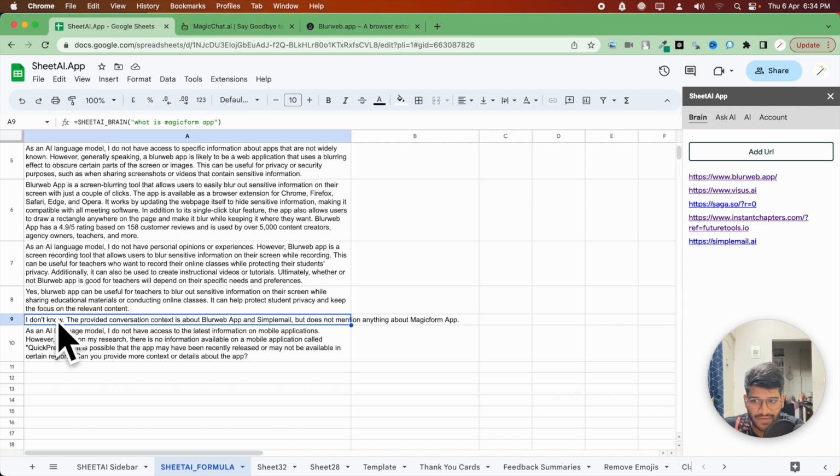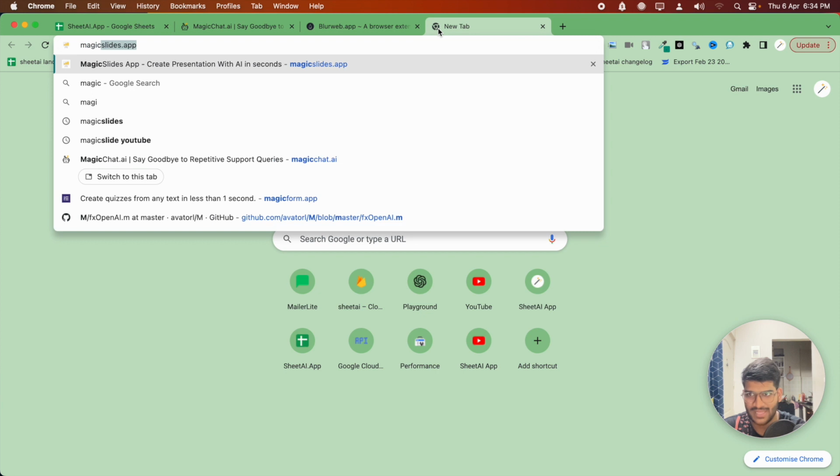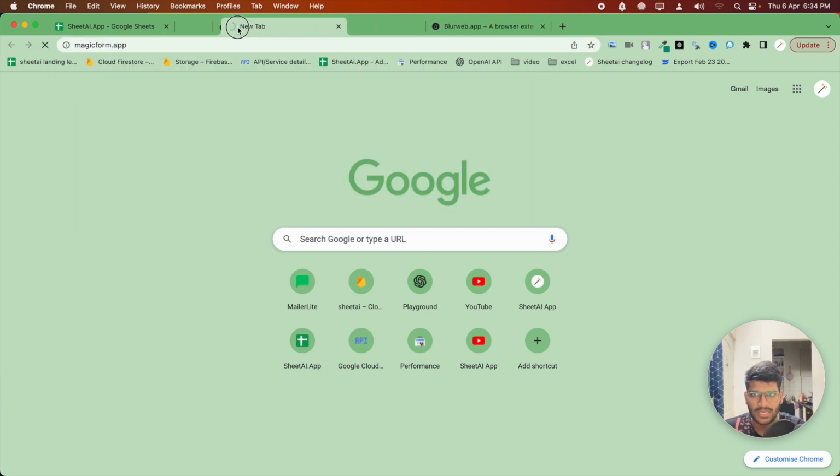So you see, when you ask the SheetAI brain something for which the information is not there, it will clearly state, I don't know. And this extra thing is because the context was provided for some similarities, but again, it does not mention anything about Magic Form.